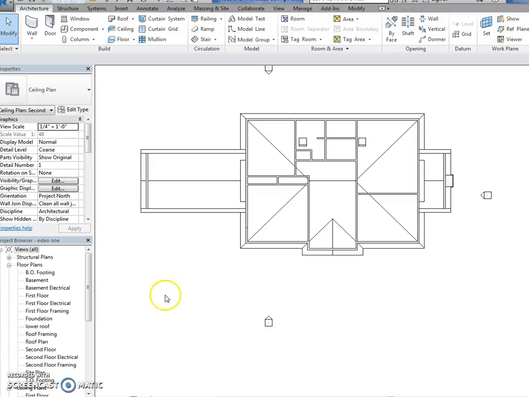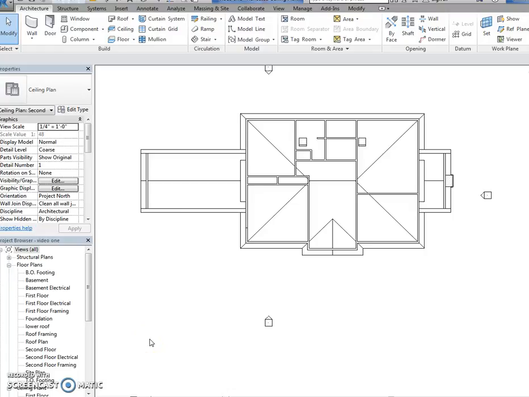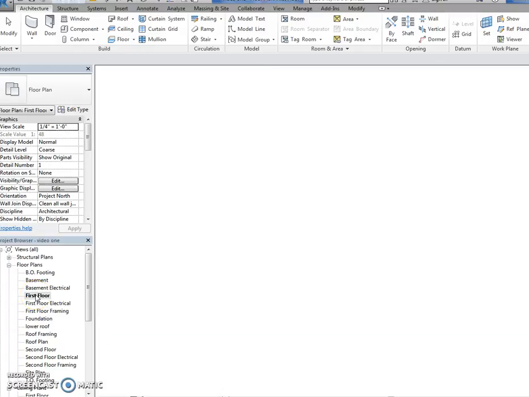But anyway, here we go. We're going to do elevations. We're going to do some sections. We're going to add a front porch to this thing. So who knows where this video is going to end up, because I'm going to be jumping around here. So here we go. Click first floor, please.